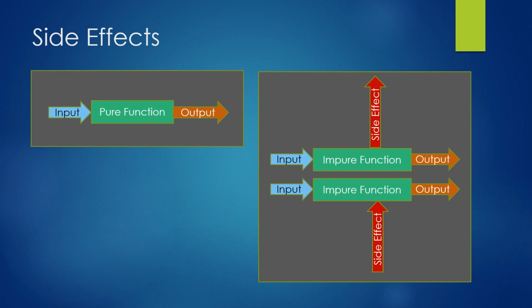So what are side effects? Well, side effects are when a function, or what we would call a method, because if it's producing a side effect, it can't be a function. So in object-oriented programming, especially in C#, we refer to them as methods. And methods often produce side effects, and these can be important. An impure function goes out and talks to a database. That's a side effect. Or it prints to the screen. That's a side effect. And those are relatively mild, unless, of course, your network goes down when you try to talk to the database. Then you get an exception, and you have to deal with that. So there's a lot more that you have to manage in impure functions.